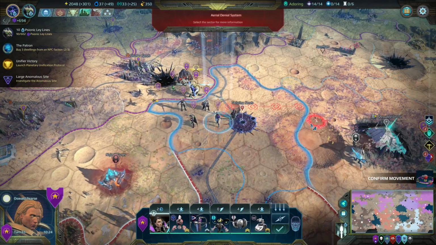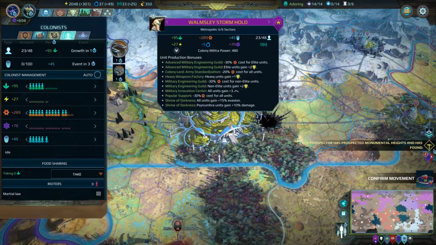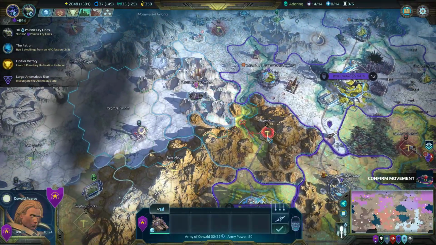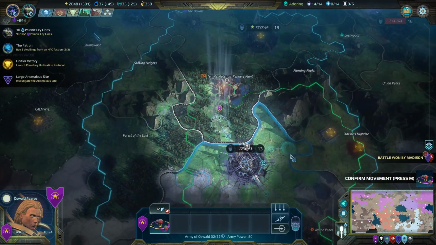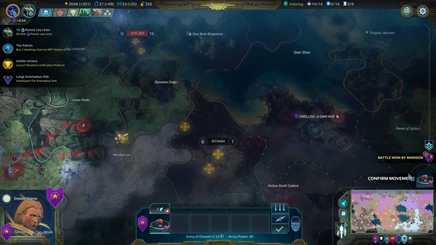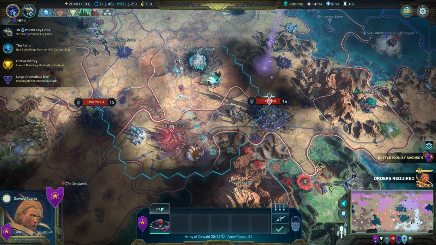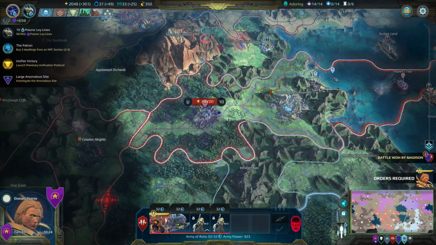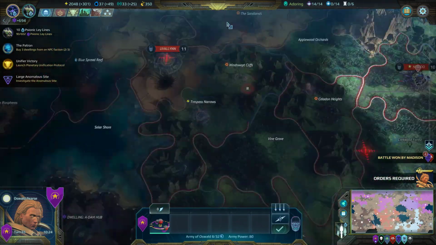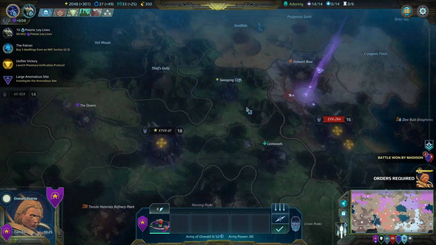Alright. Happiness event in colony. Right, my prospector here. Let's send him this way. Let's send the scouts to look at those colonies there. Let's see what do they have, how much. They don't have too many units around here. This will be a walk in the park, I suppose. At least it looks like it right now, unless they have an organized force somewhere where I don't see it.